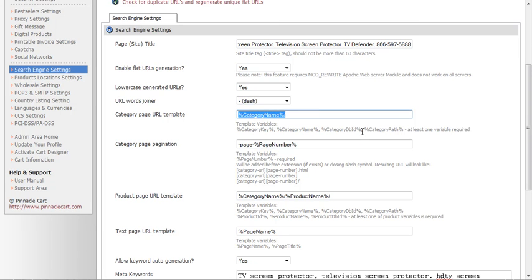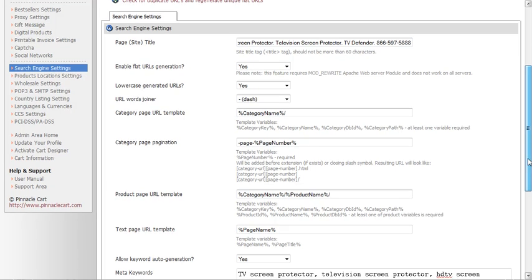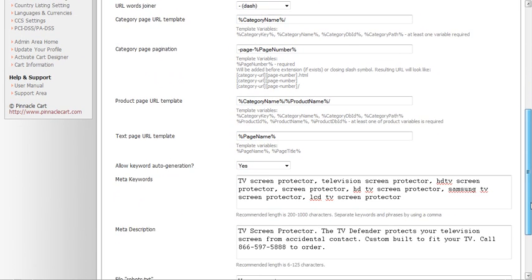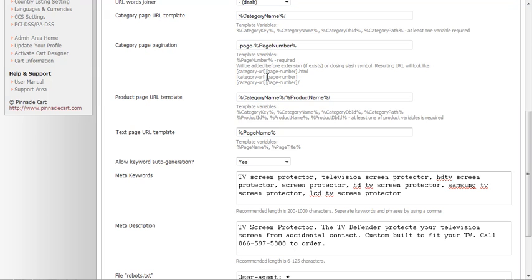For SEO purposes, you should be naming your categories based on keywords, ideally. So when it renders the URL, you get what they call a search engine friendly URL, or an SEF URL, that contains keywords. In this instance, we want to be using the category name because our categories are keyword rich. And then the category pagination is going to show you page numbers at the bottom of the category. You could leave this alone for now.